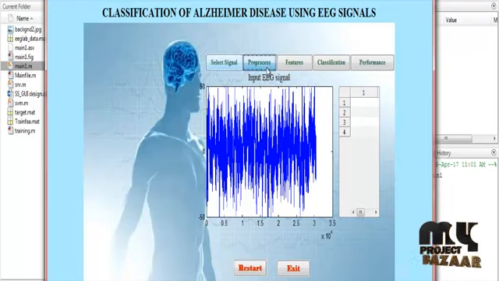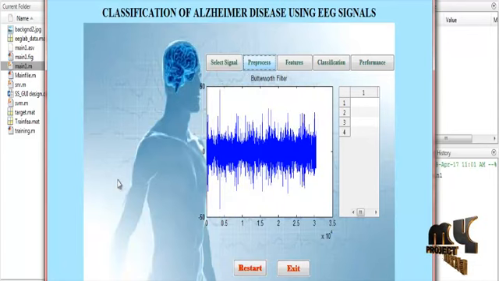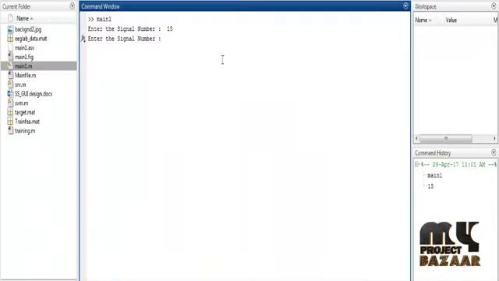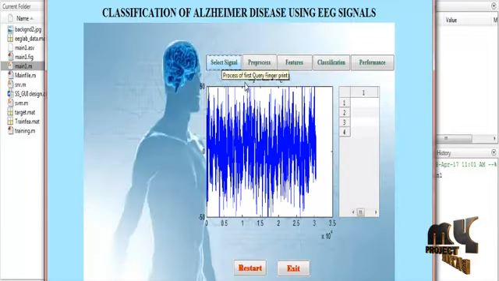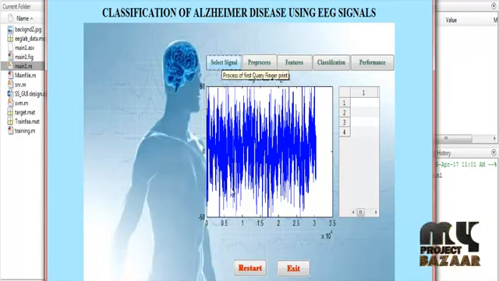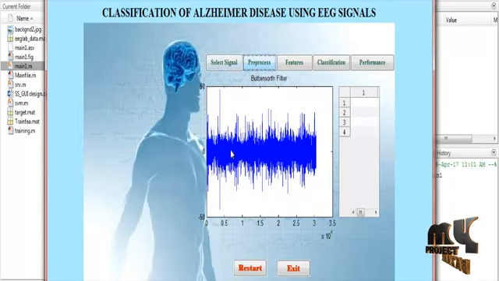It will be displayed, and then pre-processing. In the pre-processing step, we are using the Butterworth filter. The Butterworth filter values will be applied to remove the noise and detect the peaks. For a basic example, I select input signal 15. This is the input signal, where the peaks show variation and noise is also displayed. In the pre-processing step, the noise is reduced and the peaks are correctly displayed, so we can get the signal and tell whether it is normal or abnormal.